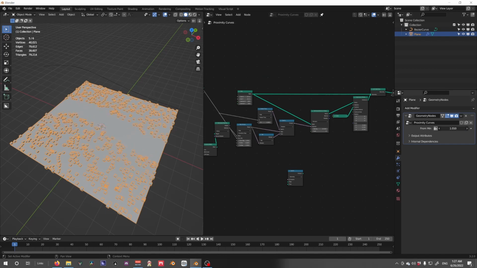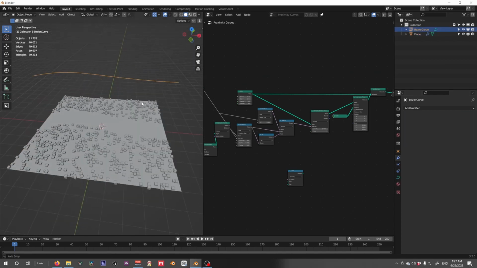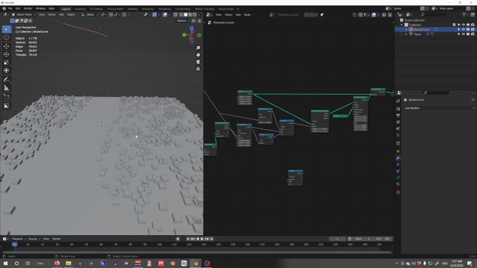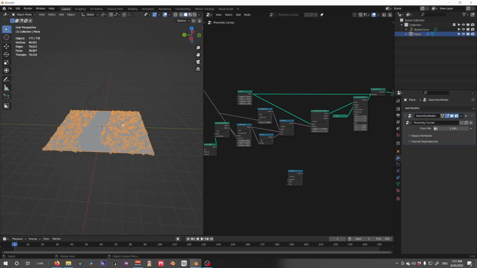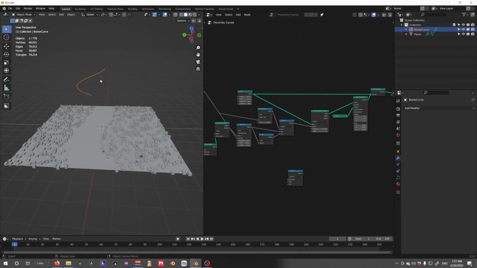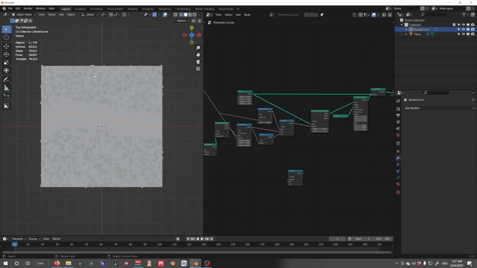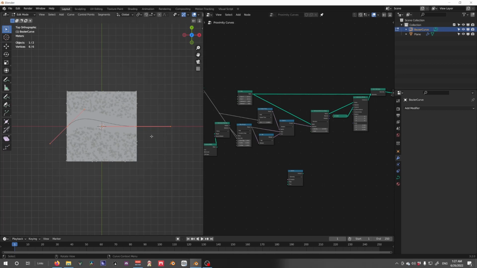We now have a curve node outside of this geometry that is controlling the path. Now, what this allows us to do, if I go onto top view, pressing 7 on my numpad, switch into edit view, I can now change this path by changing the curve.